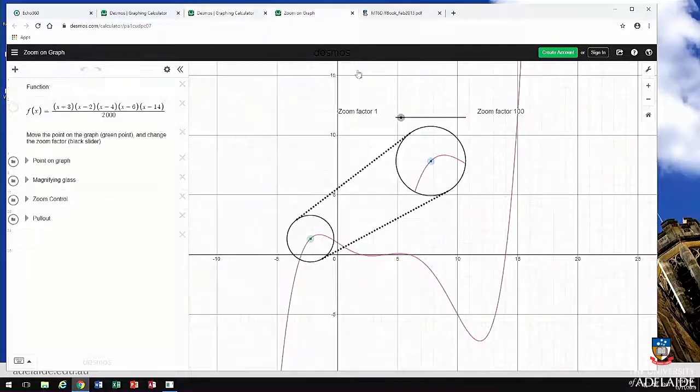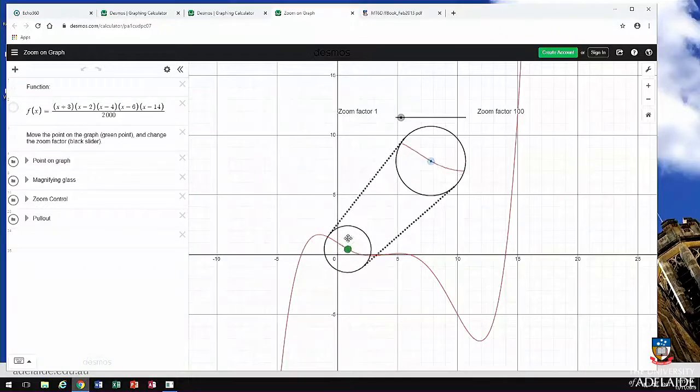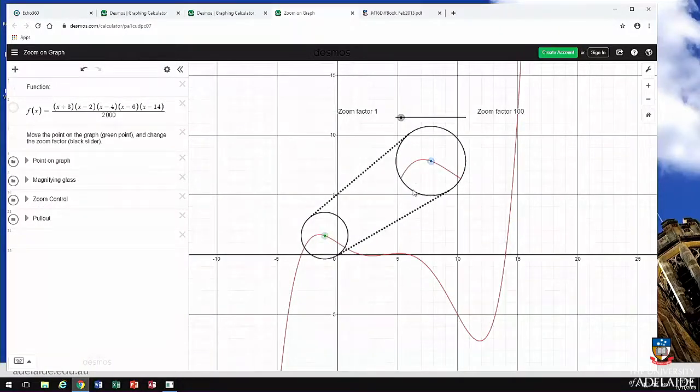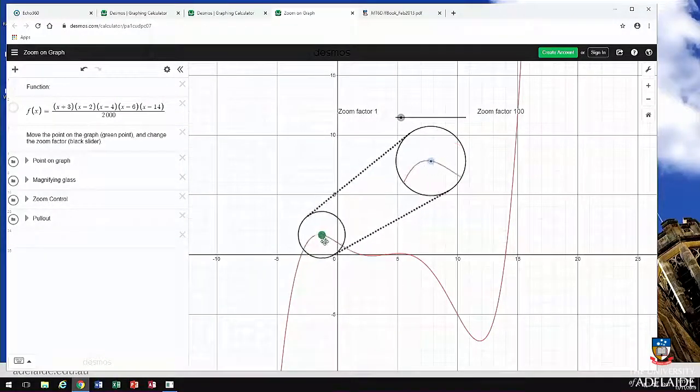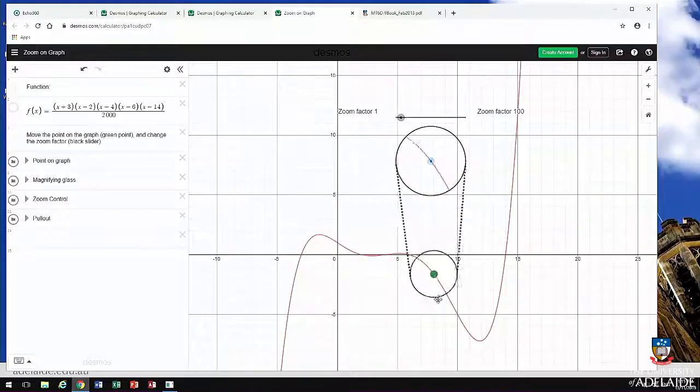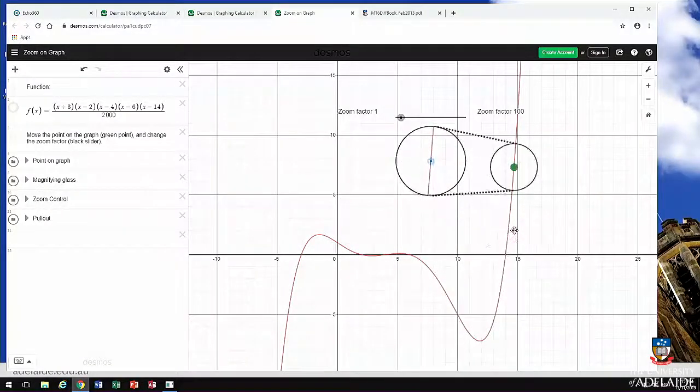And this is a much more funky version of this. If you look at this, I'll put a link to this in the video notes if you like. This is a graph. It's the graph of this wicked function here. And as I move this point on the graph, this little zooming view window, a bit like a magnifying glass, will show me what's going on in this circle here. So over here it's sort of going up, and then there's a bump, and then a low bump, and then a high bump, and then another low bump, and then it goes up. And so this is what it looks like.